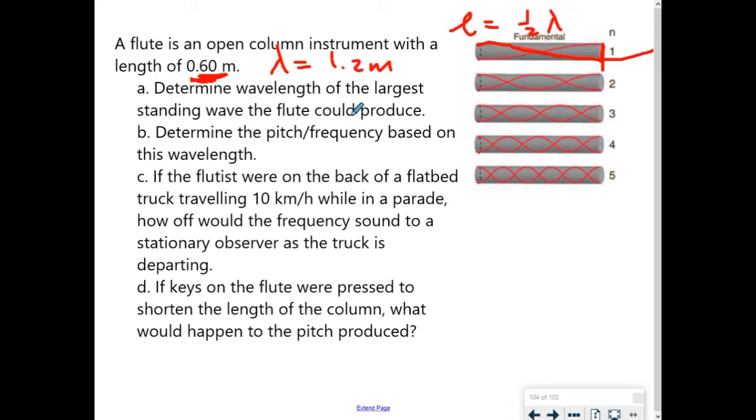You guys remember when I had that spring across the room and we vibrated it up and down? I was making what's called the standing wave, and that's more or less what this picture right here shows you, the standing waves that are vibrating up and down. Okay. Long and short of this is that the longer the instrument, the longer the wave you can have. The shorter the instrument, the shorter the wave. Well, short waves mean high frequency. So what that really means is that a long instrument has a low pitch, and a short instrument has a high pitch.